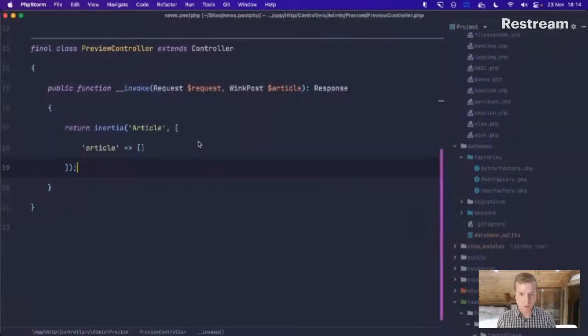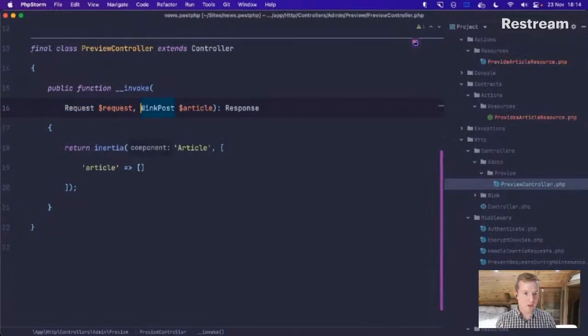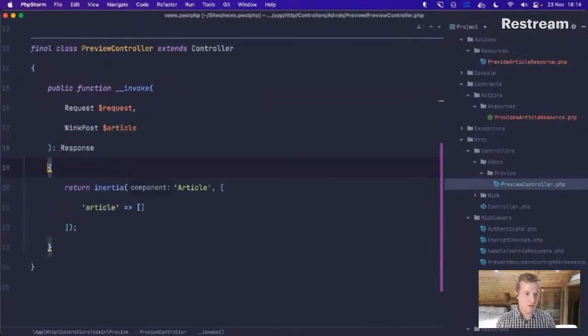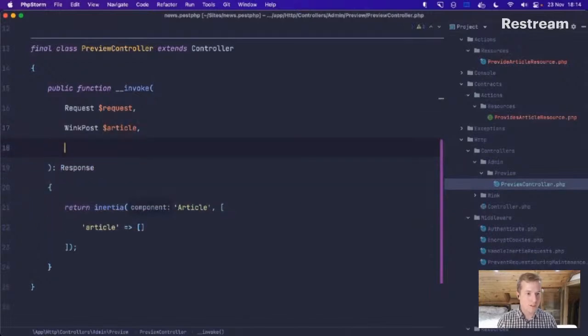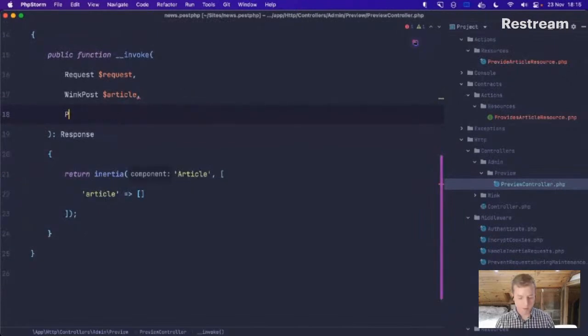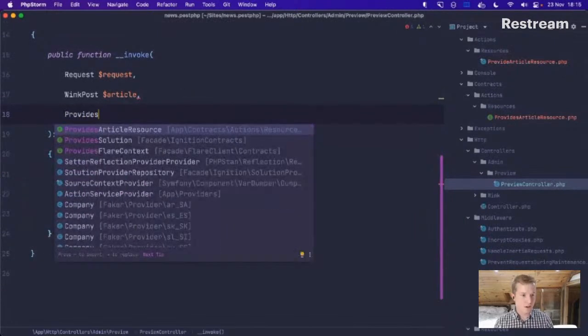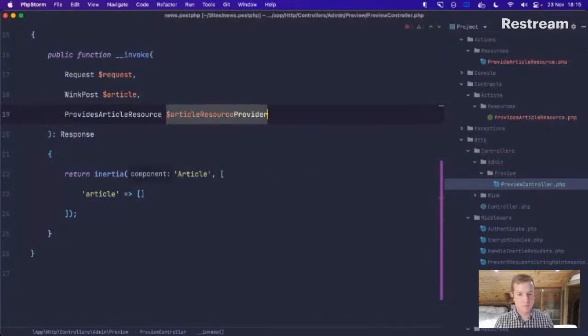Let's go to our preview controller again, and I'm going to inject that new interface in my controller method. So it'll be ProvidesArticleResource, articleResourceProvider.